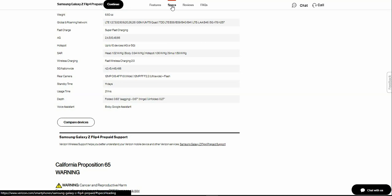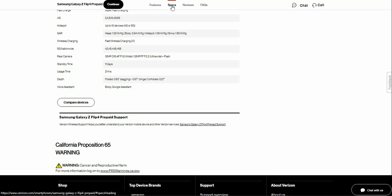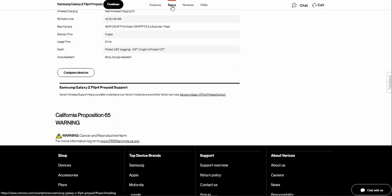Standby time 11 days, talk time 21 hours. Depth when it's folded, which means it's closed, it's 0.63 inches. When it's unfolded, it's 0.27 inches. It has Bixby and Google Assistant as your voice assistants, obviously. No surprises there. If you guys need help with your Galaxy Z Flip 4, Verizon has you covered here with device support. It says here, Verizon Wireless support helps you better understand your Verizon mobile device and other Verizon services, so check it out.